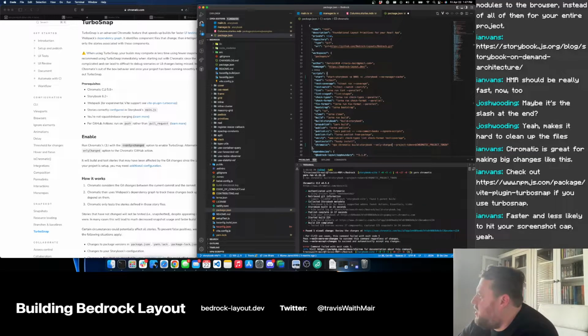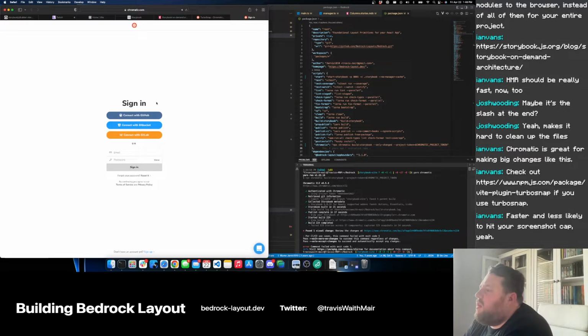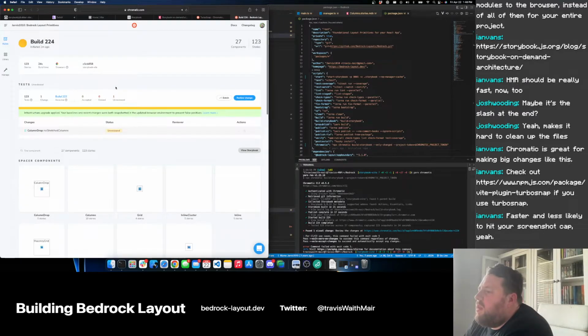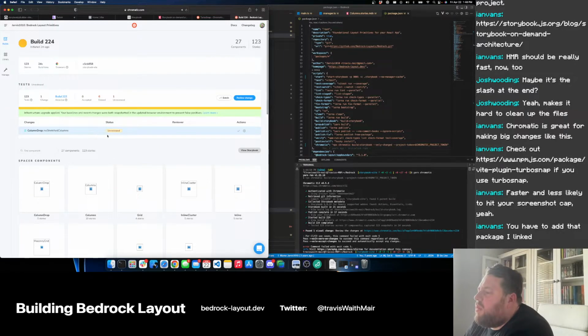The only changed, and that automatically does it with Turbo Snap. Oh, found one change. Oh, yeah. So let's see what the change was. Come on.